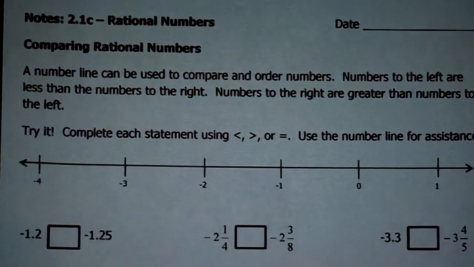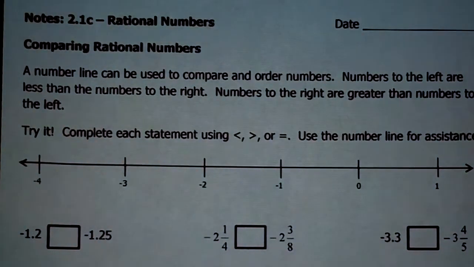Okay, so the reason that we've been changing back and forth from fractions to decimals to fractions is so that we can get to this point where we're able to compare rational numbers. We've already done some background with this when we started in chapter 1, talking about absolute values, placing things on the number line, and ordering values from least to greatest. So you have some background, but now fractions and decimals are going to be involved, so it'll be a little bit more challenging.